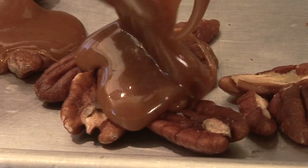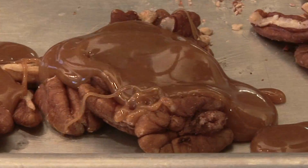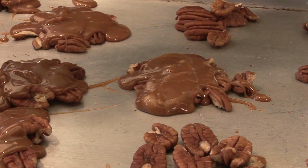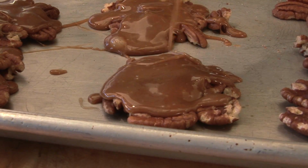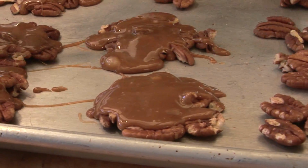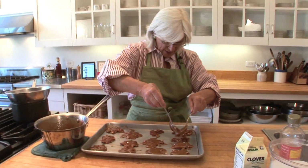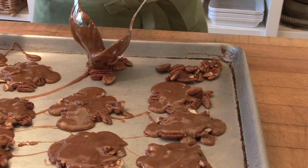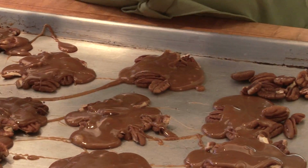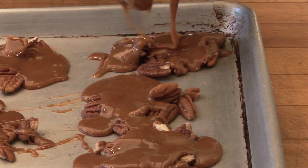The best way to store pecan chocolate turtles is in a tin at room temperature with little pieces of wax paper in between. In this country, we're very fearful of contamination. We put everything in the refrigerator. But candy is not one of the things that needs to go in the fridge, because sugar is a preservative and you don't have to worry about something with so much sugar going bad. Caramel in refrigeration will weep, it gets runny. Chocolate in refrigeration gets cloudy. So you don't want to put these in the fridge. A room temperature tin, a pretty Christmas tin with wax paper in between is fine.